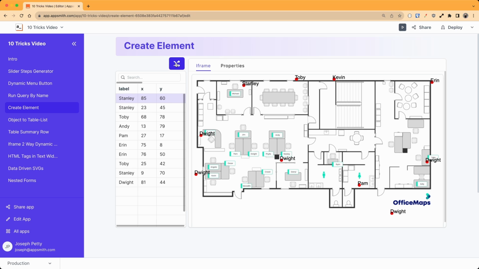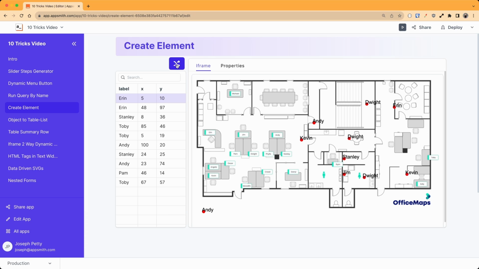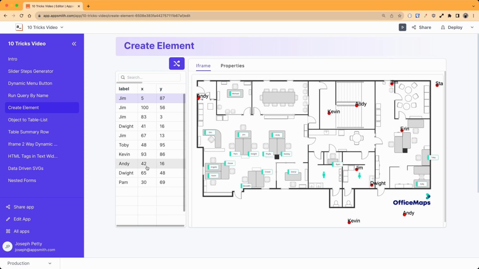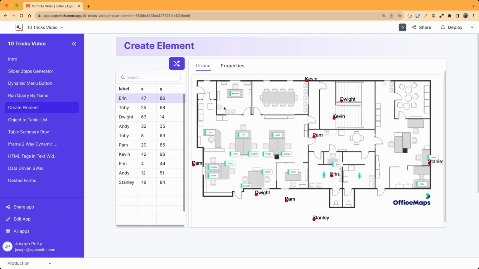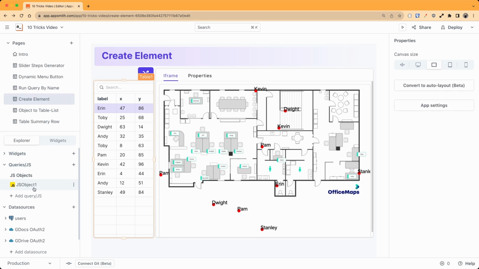We've got a map widget. There's some random numbers here. You can randomly generate new positions, and it plots the positions all over this background image here. So it's kind of a map widget with an XY plot. But that's not the trick here. This is just an example, one way that you can programmatically create elements using JavaScript. So let's see how this works in the editor.